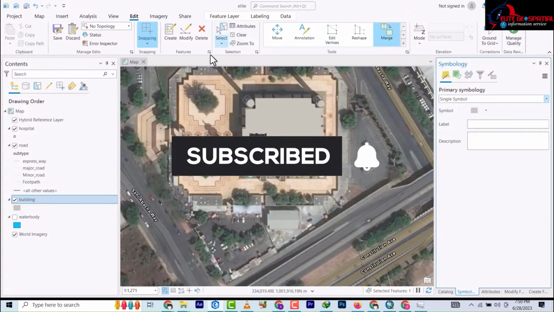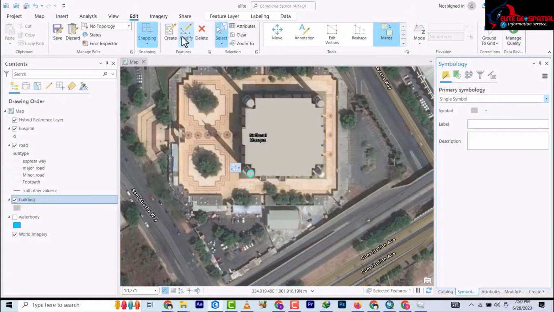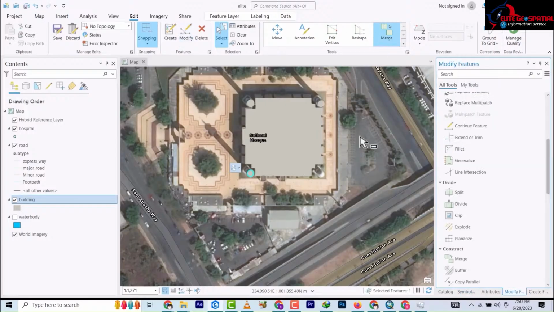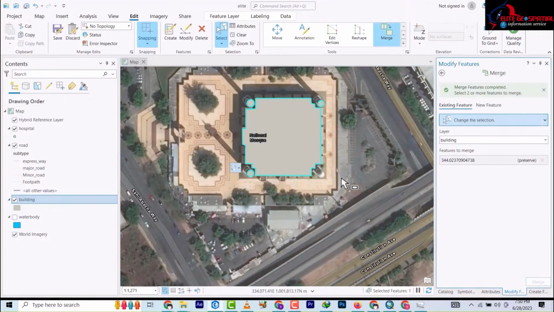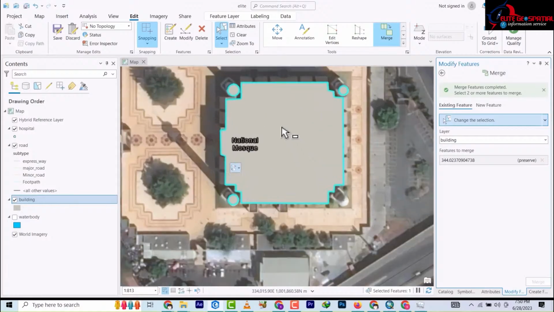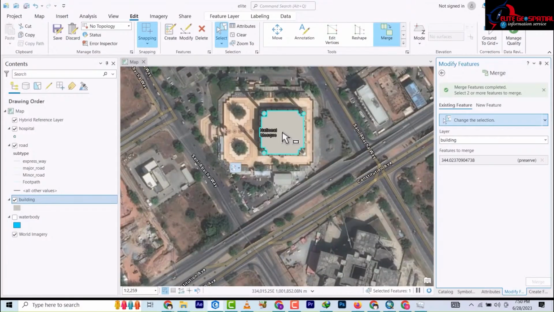So to do that, we still have to merge them. So you click select and you click modify and you select all of them together and then you click merge to merge all of them. Oh, it's not going to work this time around.